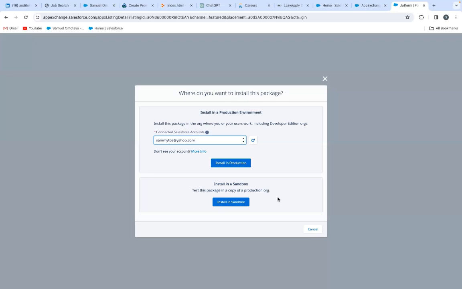But why are we deploying it directly to our production environment? On this free developer account, we don't have a sandbox, and that is the only thing that is missing. So just be confident that when you start working, it's the same environment. The only thing you will not find is the sandbox. So just take note of that. Now, install in production, sir.